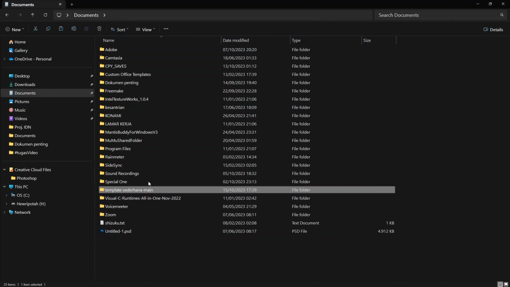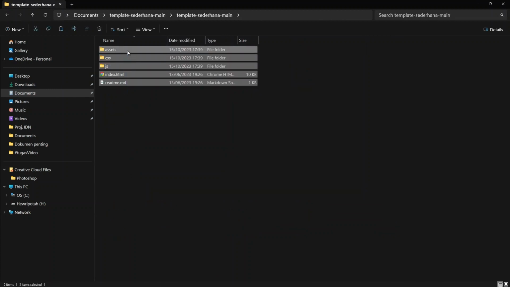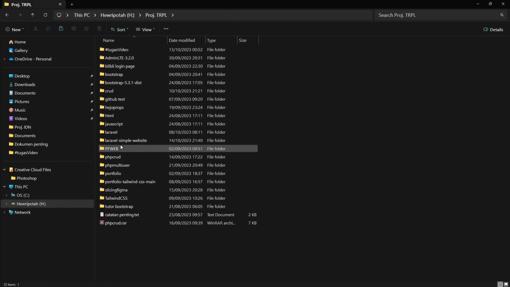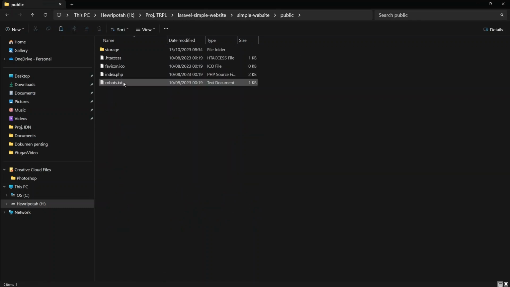I have the extraction here, and you're going to copy just these three into your project. Mine is this Laravel simple website, and paste it right here inside of the public.